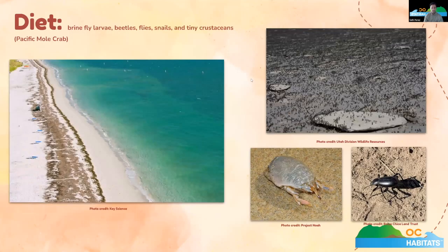Moving on, their diet, as you can see in the photo on the left, they hunt in packs on the rack line. So you'll see them out there in little groups. In the videos that I've seen of them, they run full charge into a swarm of flies, and they have their mouths open almost like a whale trying to catch a bunch of fish. It's pretty awesome to see.